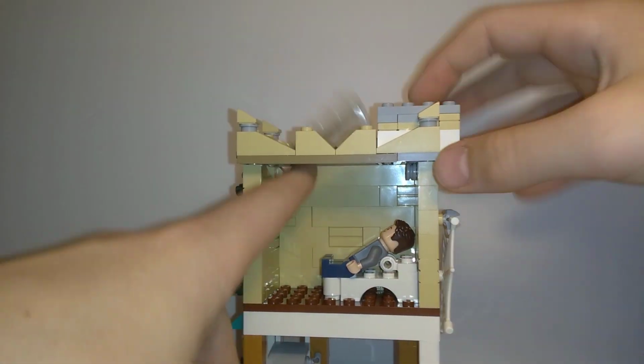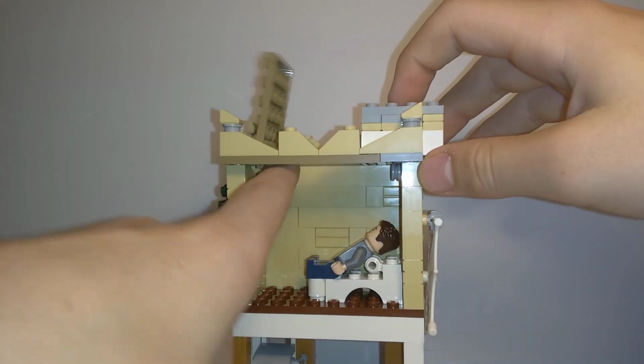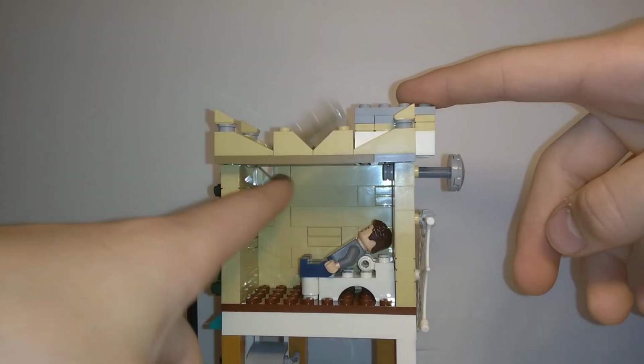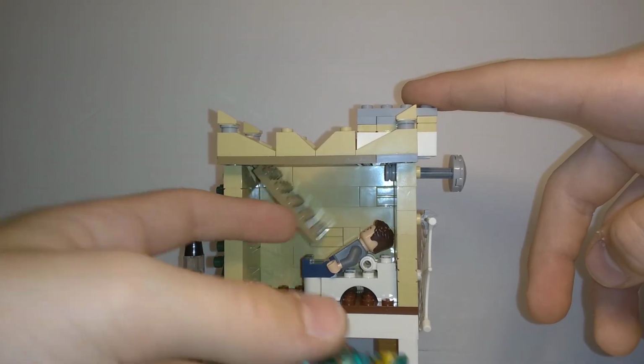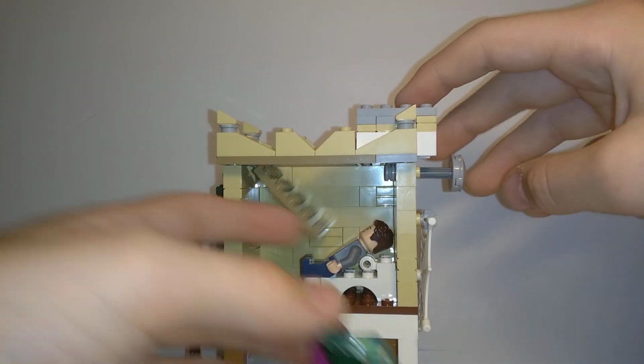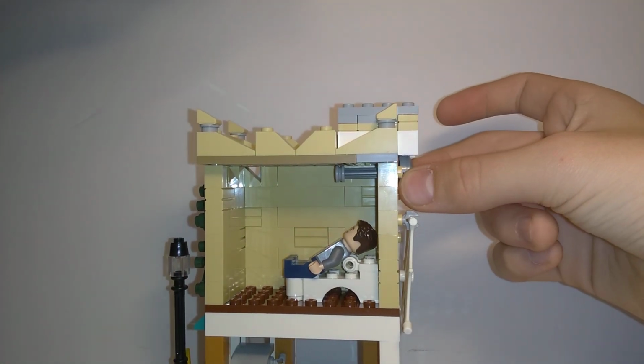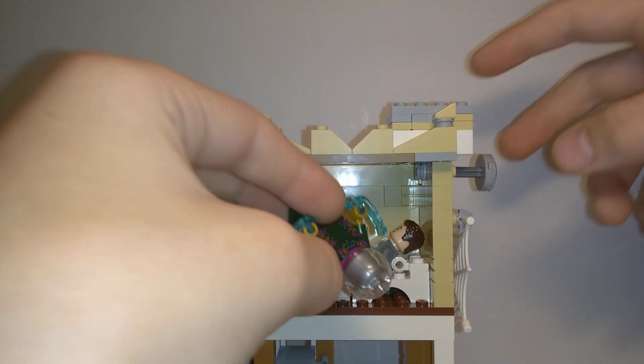Which is what in the original set was used for the exploding feature, but I didn't really like that, so I was like, let's use it for the feature it was meant to be, a trap door. And it's a different color, so it looks like the color of the roof. So if you want to make it look like he's being thrown through the roof, you just drop him and then pull it the right second. Yeah, and it looks like he literally just busted through.